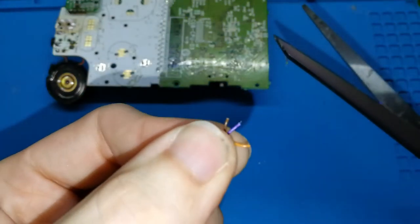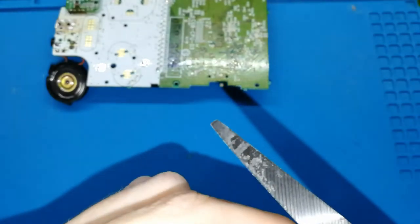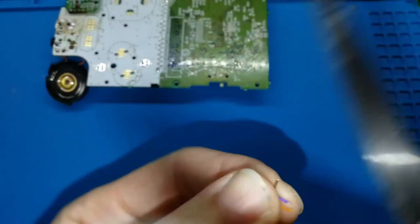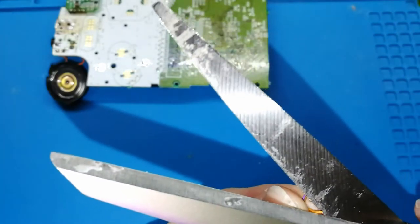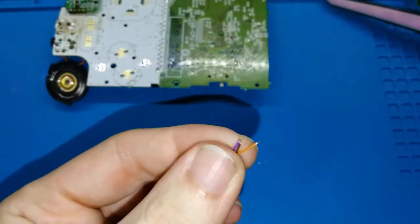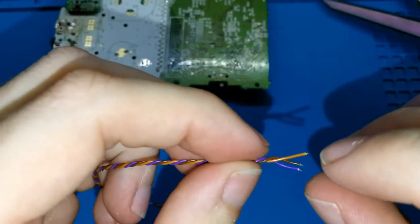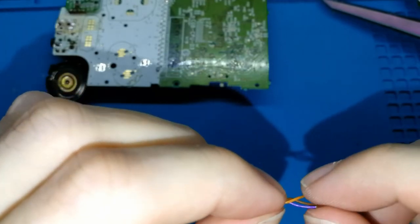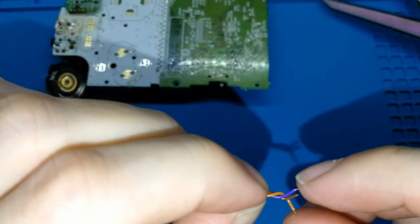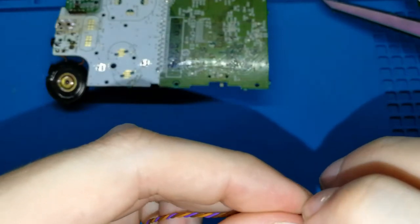I don't know if you can see, it's half millimeter, I think, 1 millimeter. You can do 1 millimeter and then cut. Try to do the same level of taking out the plastic. One second. Okay, I think I have. Can you see? I hope you can see. And now, we don't need long like this. We can try to join again. It's okay, I think. Something like this, I think is good.